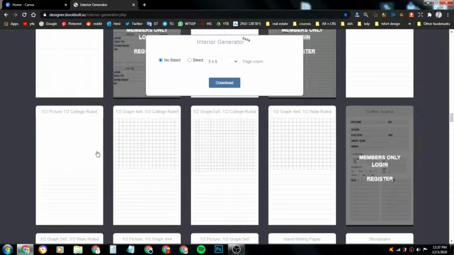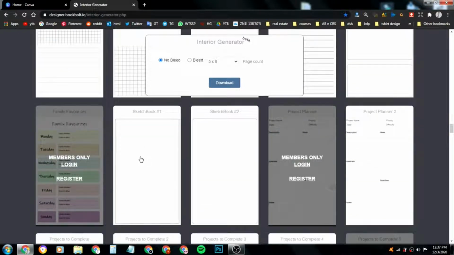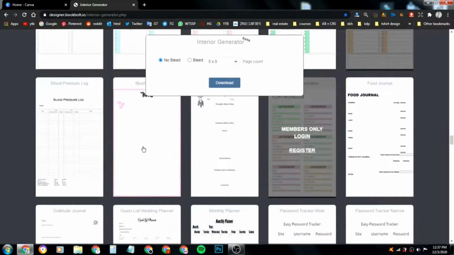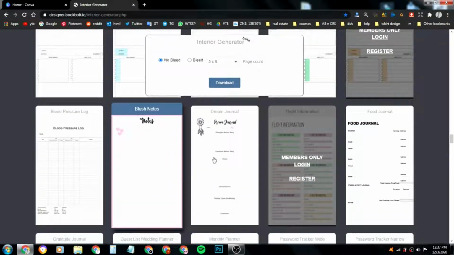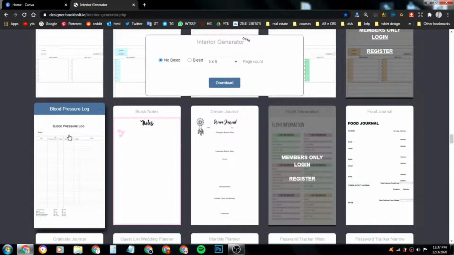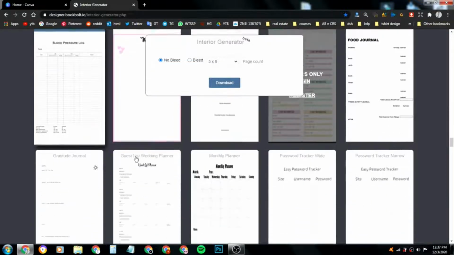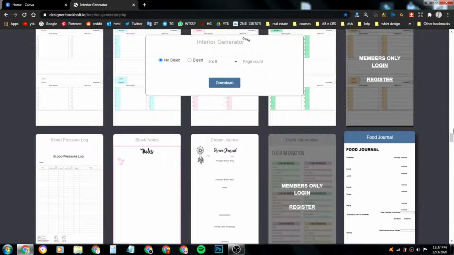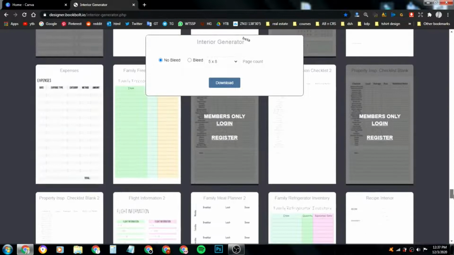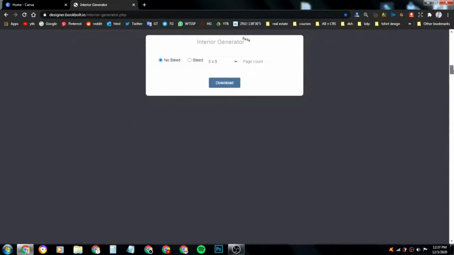And this one is for college. This is like a mix between a notebook and a sketching book. There's this one, it's for a sketching book that we are going to use later. And there is this notebook that I showed you before. This one is a dream journal. This is blood pressure. Some people prefer to track their blood pressure, so you can create a notebook for them. This is the food journal. I'm going to leave this website for you to see all the manuscripts that it gives you.